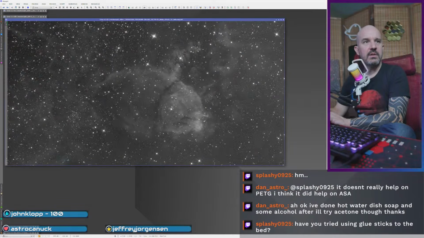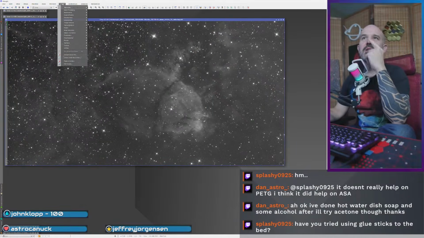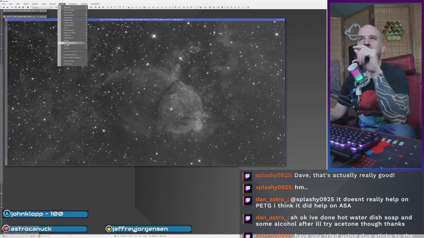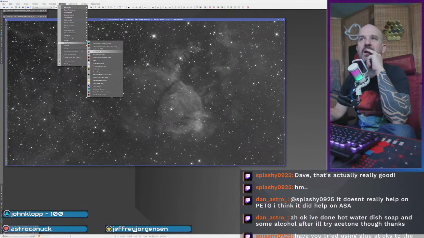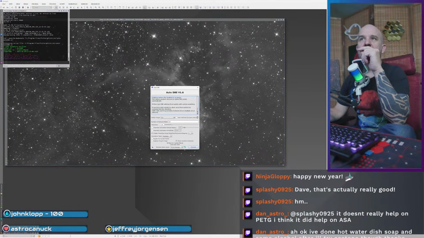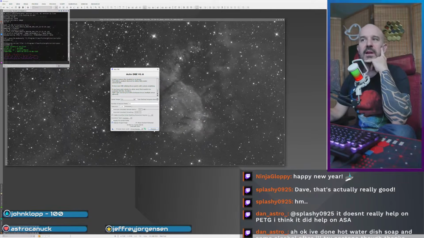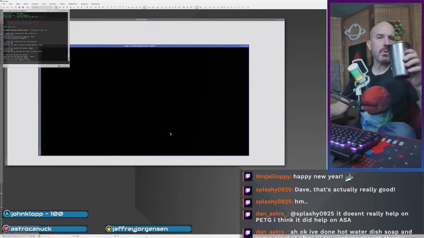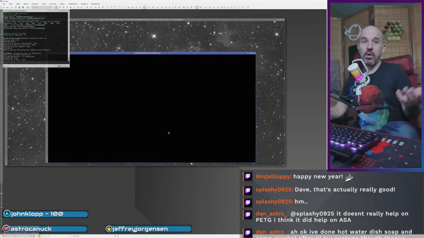So okay, that was a long-winded way of going. Now let's subtract gradients. On these grayscale images, I think the best tool is City Astro's automatic DBE. I apologize, these are so small on the screen. Hey, what's up, Ninja Gloppy? And so we'll run this. The best gradients are no gradients.